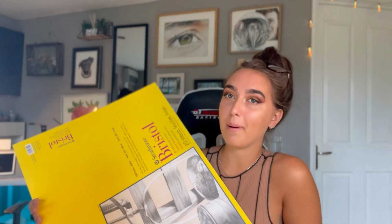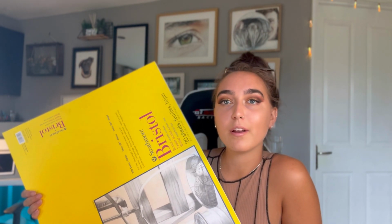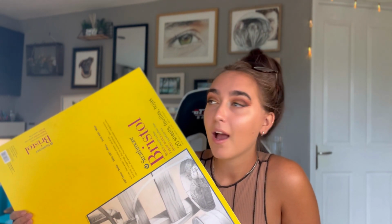Honestly, the day I tried this, my life changed. I've never gone back after trying this paper. I will never try another paper again. I love it. So this is the Strathmore Bristol Smooth 300 series. I know that they also have a 500 series, which I think is slightly thicker. Not sure how I would get outlines with that, because I do actually trace my outlines. So I would love to try that paper, but for now, this is my child.